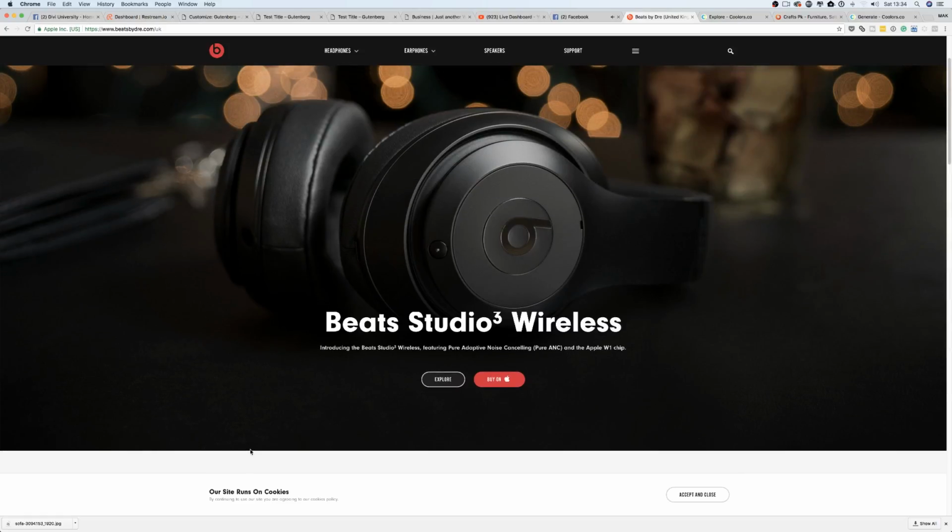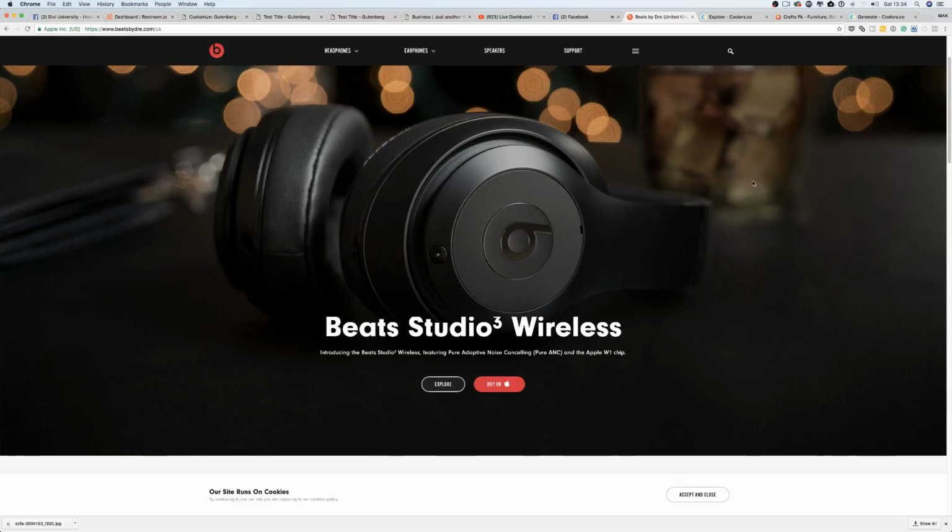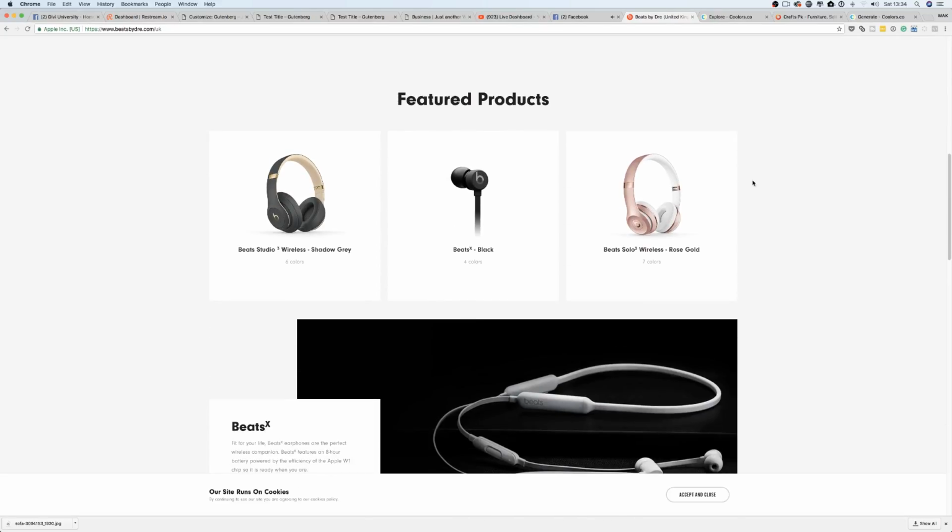Okay, and here there's that shadow that blends into this image, and then you have this text in white. So pretty much this is what you'd need to do on your hero image to make this text easier to read, and then you can just add your buttons based on the colors that you have from your color palette. Okay, and then over here you can see it's nice and clean. This is how you want to have it.